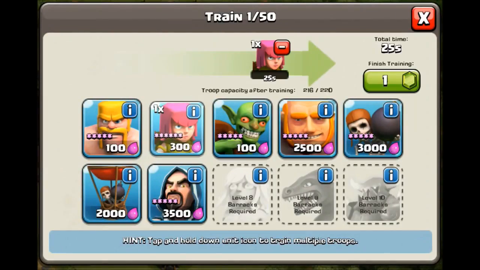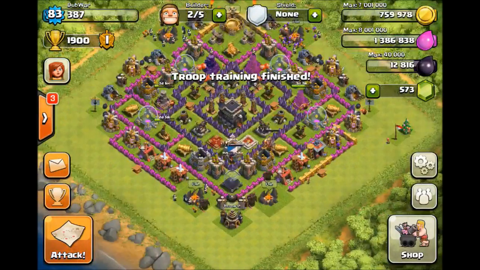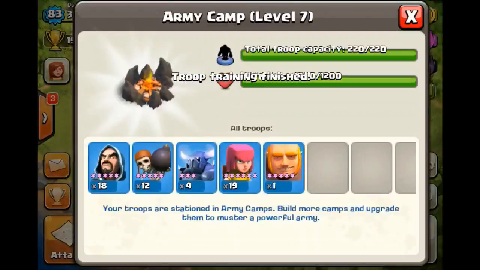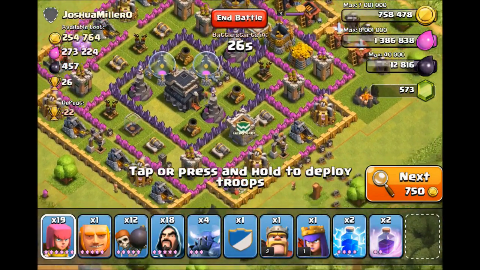It's just gonna help me out a tiny bit. So I believe we have 19 archers now. Yep, we do. So let's go for that attack. Here we have a town hall level 9 base, a bunch of resources. I'm really looking forward to attacking this base. You guys will see me just destroy this base like no other.